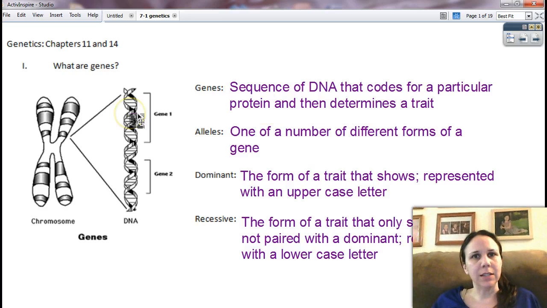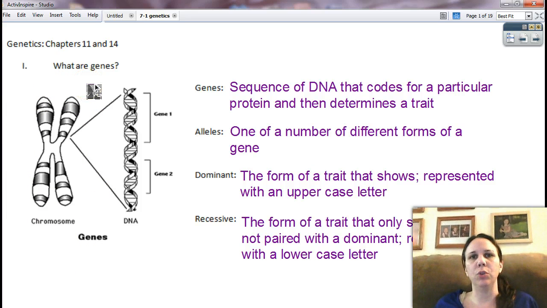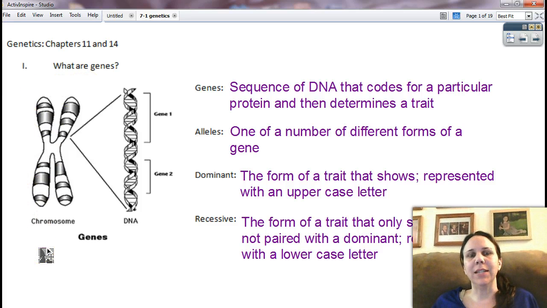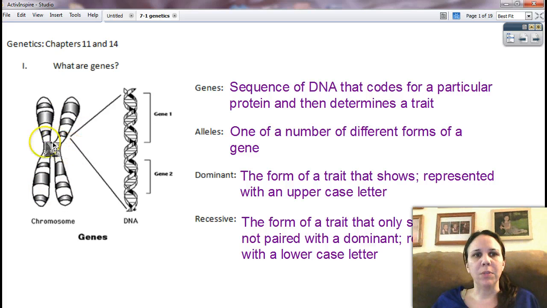Now the genes are on DNA. And usually when we look at DNA, we look at chromosomes, this little guy right here. And as we learned before, a chromosome is actually made up of 2 chromatids. Remember, a chromatid is 1/2 of a chromosome, and each chromatid contains a replicated strand of DNA. So when I look at a chromosome, I'm actually looking at the 2 individual chromatids, and the chromatids are supposed to be identical to each other. And on the chromosome and on the chromatid, you have what's called an allele.